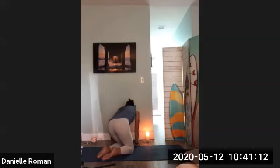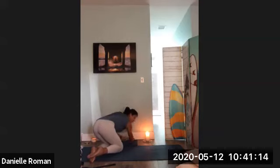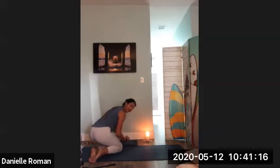You can put your yoga mat on the crown of your head, but you do not want a pillow. A pillow is too soft, and you tend to sink into the pillow, so you don't want a pillow. So I'm forearm distance from the wall. Where my elbow lands, that is where my head's going to go.